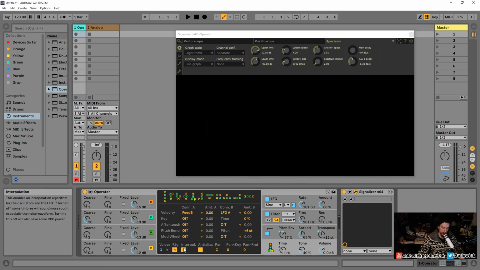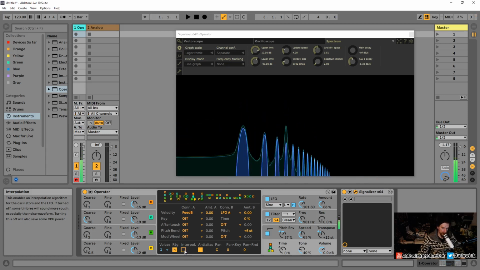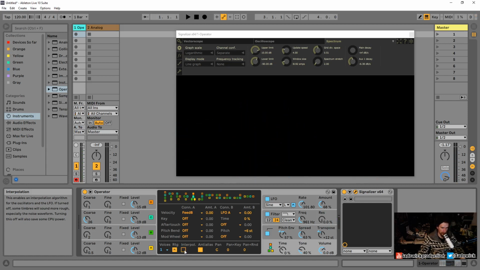Interpolation, it will smooth out those really fast audio rate modulations, and that will apply some math to the sound, so you don't get super fast, harsh, rough sounding sounds in there. And then anti-aliasing, it will essentially oversample and then apply filtering.